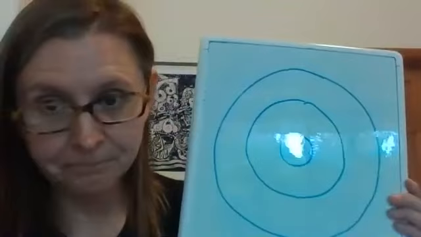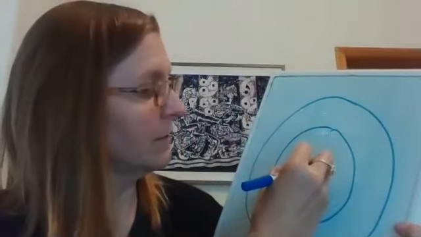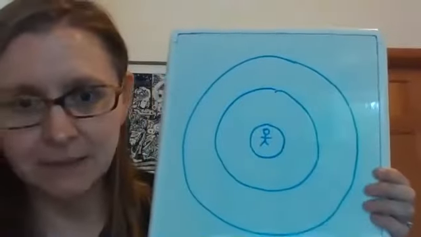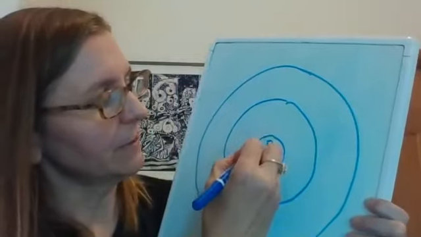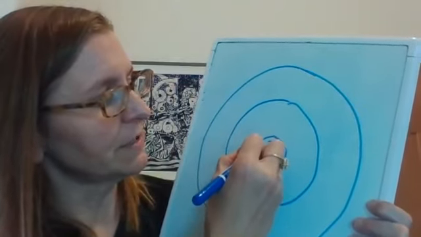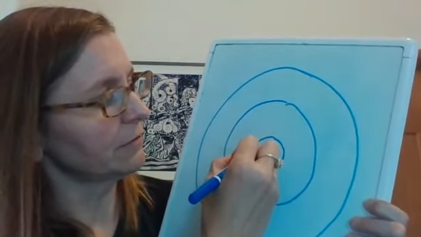I often draw 2, but you might even draw 3 rings in your bullseye. And the middle ring, I don't draw a picture of myself, but I'm doing it for this, is me. Okay, and if I'm standing on something, or I'm right next to a dead tree or a stump, I'll draw that in there too, okay?